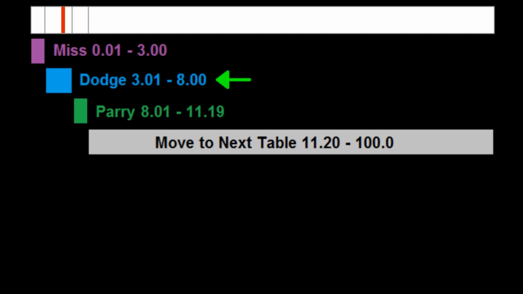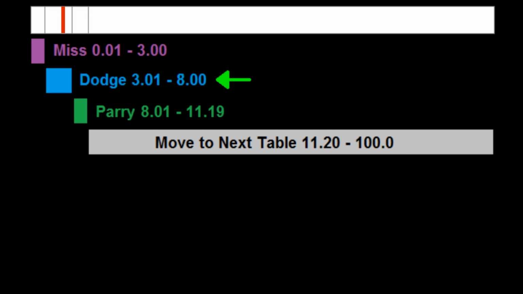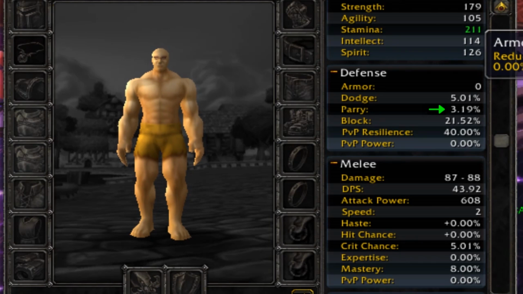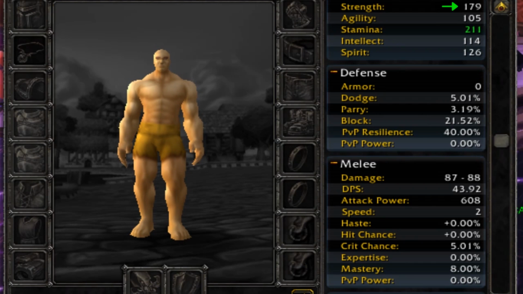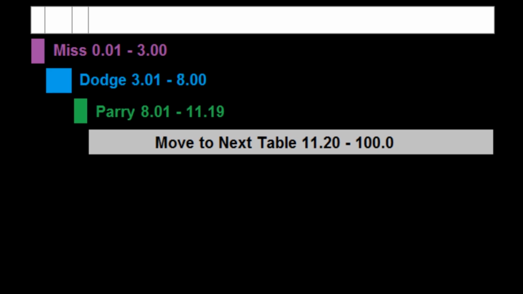Next on the table is dodge. You have a 3% chance to dodge, and with the passive Sanctuary by speccing Protection, you gain 2% additional chance to dodge. As you can see, these avoidance stats slowly expand across the combat table. Parry's next. You have a 3% chance to parry. Due to your base strength value, which depends on which race you've selected, you'll also gain a small amount of parry on top of the base 3%. Additional strength found on gear will convert to parry rating. If the random number generated for the combat table is on miss, dodge, or parry, you'll completely avoid the attack.